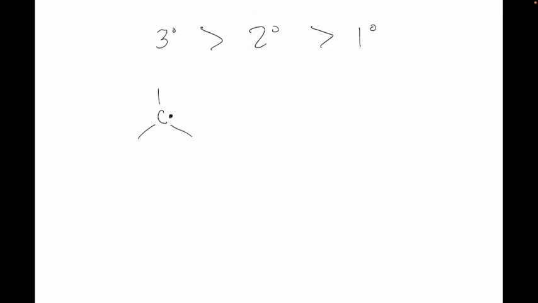Right? So if a carbon has 3 neighbors, that's going to be your most stable radical compared to if it only has 2 neighbors, compared to if it only has 1 neighbor. All right, these are the least stable. And note that when we draw our free radicals, it's just like a lone pair electron, but it's not paired, right? It's a single electron, a single dot on that carbon.